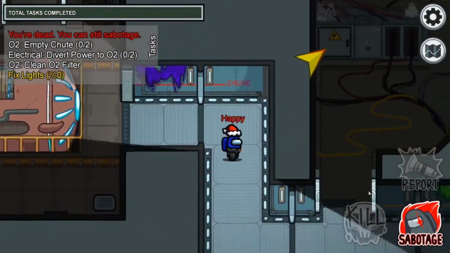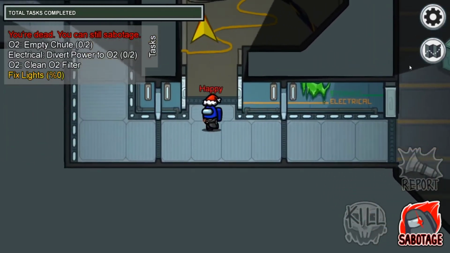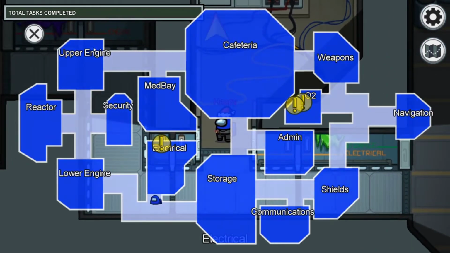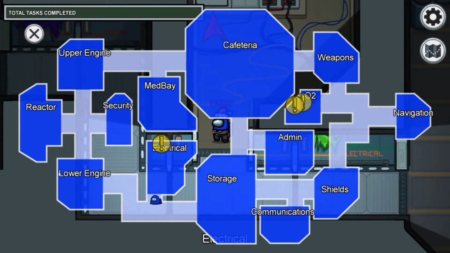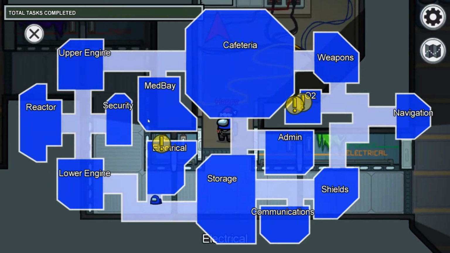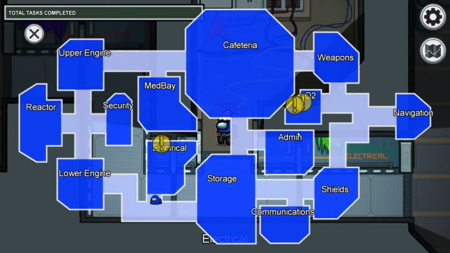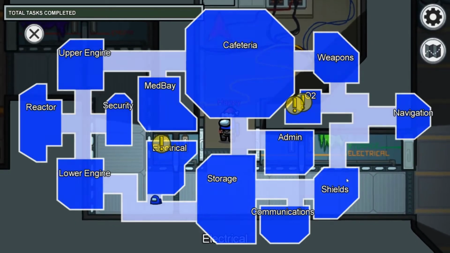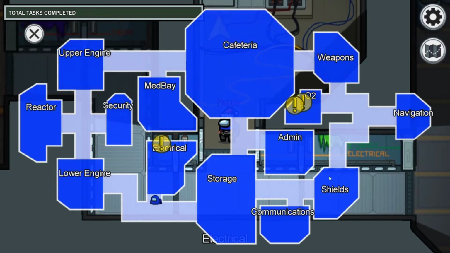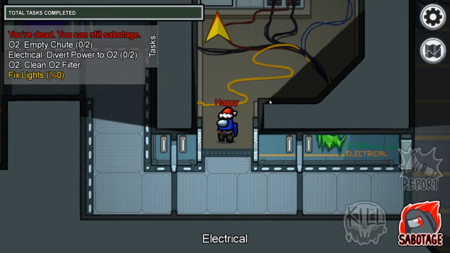The other favorite thing as far as vents go, there are actually a good amount of them. There's 2 right here, one here, and the top one goes to upper engine, the bottom one goes to lower engine. There is a vent here, and here, medbay, security, and electrical, and those can all go between each other. And then there are 1 in weapons, 1 in shields that go to nav, so there's 2 in nav that go to weapons and the shield. And then there's 1 here in admin, and then in cafeteria, and those go all to each other.